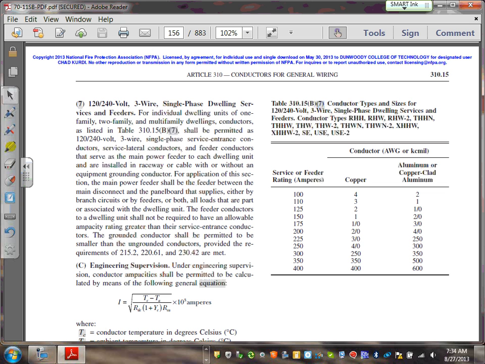What I'm going to do today, I'm going to take maybe an hour and a half, maybe 2 hours, and go over how to size cables for residential. I'm going to focus on residential. How do you derate? How do you use the table Ampacity in an NEC code book? And so forth.